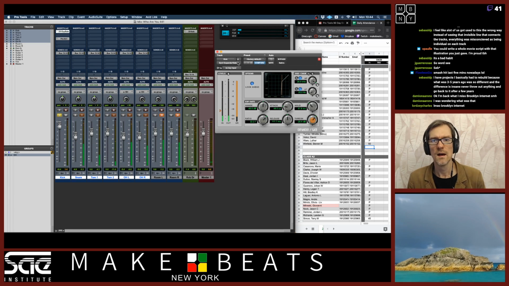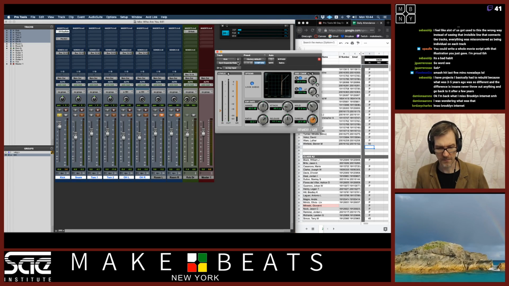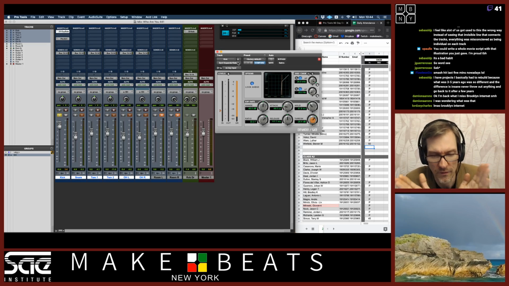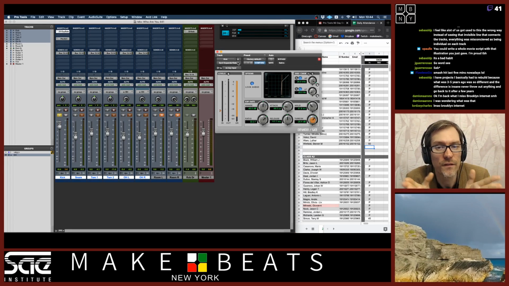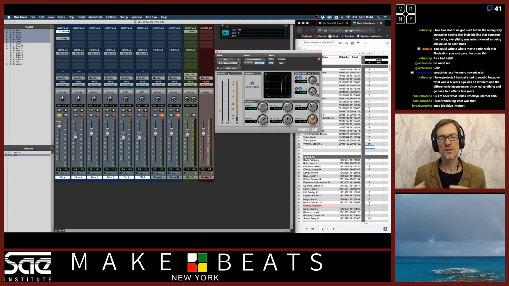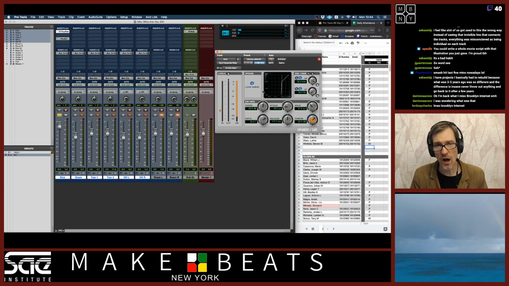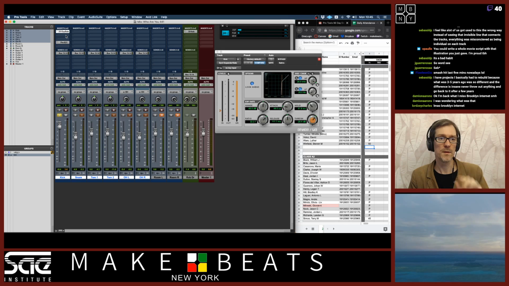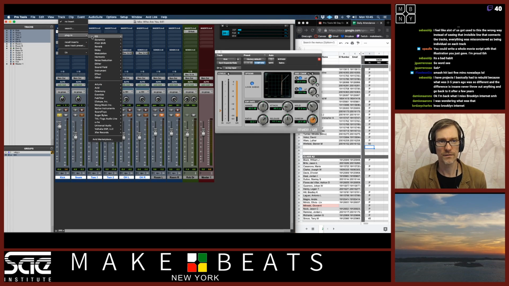All right. Now, here's the cool thing about these insert effects: I've got this gate here on the drum, and I'm going to shape the sound from here. I'm going to use this gate in the first part to get rid of all the extra sounds, and now I've just got my kick drum sound. So now I'm going to use some other effects to shape that kick drum sound. I want that kick drum to be a little bit more punchy, a little bit more boom, right on the front there. There's a couple of effects I can use.